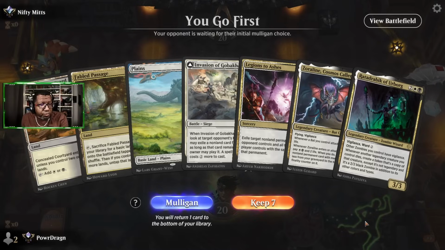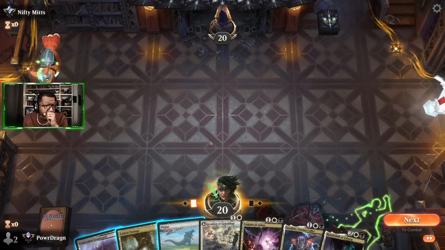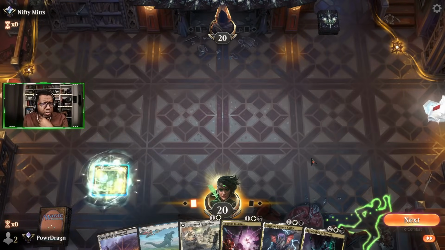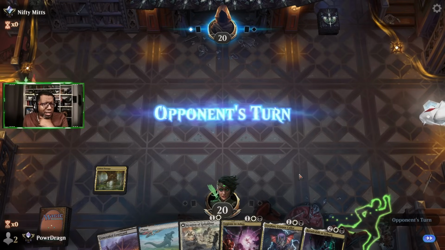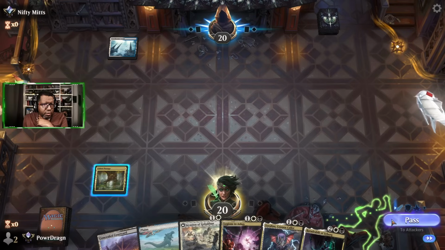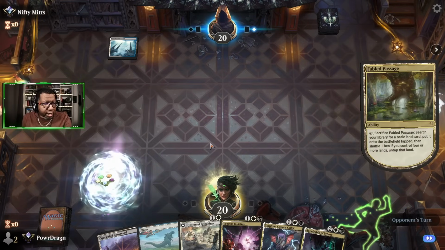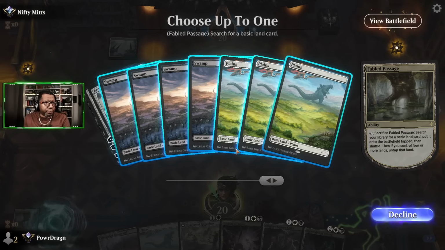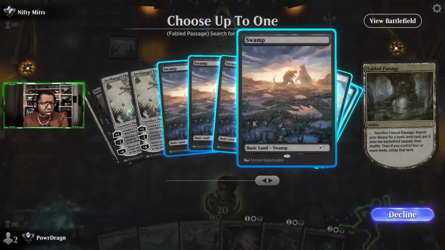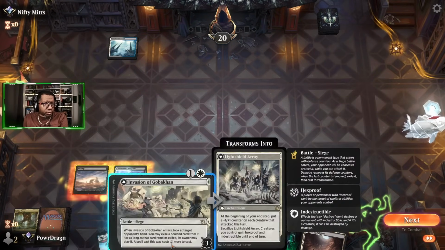Oh boy, we get to go first, huh? Let's keep it. I'm just kind of debating. I think I am going to just play this, so I can guarantee I can do something on 3. I mean, it's not crazy good to do that, but I'm willing to gamble it. Of course, I'll draw a land and then none of this matters, but yeah, you know.